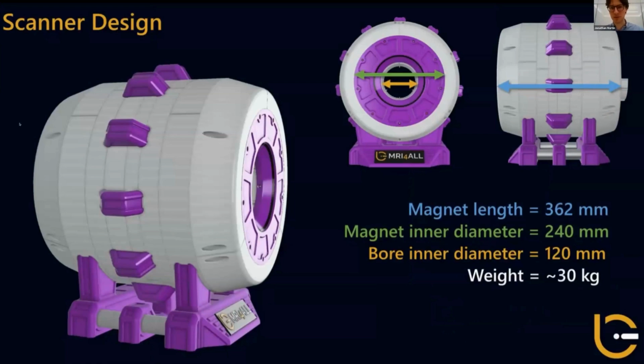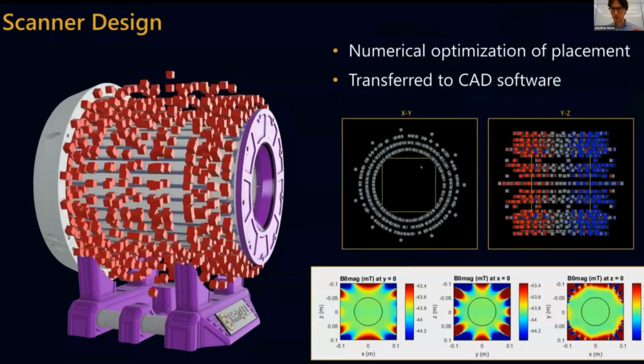And this is just a couple splash slides of what the kind of overall design of the magnet looked like. It had this fully 3D printed casing and structure to it. It was really nice. All the CAD files are up online at a link that I'll show later. And the design was based on a Halbach magnet design. It had these many individual magnets that were numerically optimized into an array and then transferred to CAD software, made this very nice homogeneous field inside this about this size scanner.